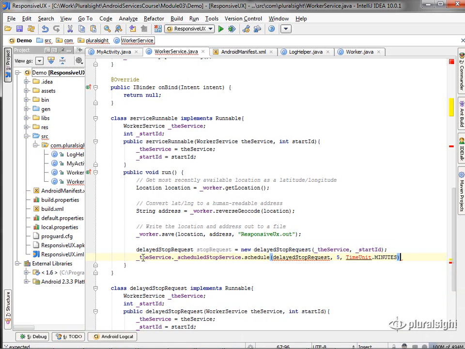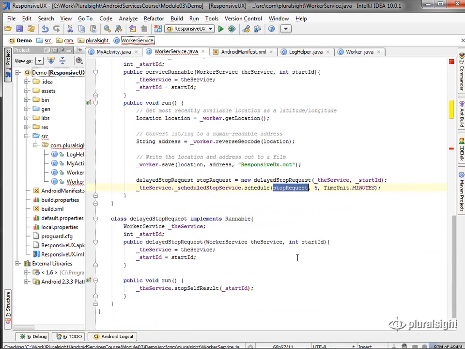And so what this would say as this code is written, oops, I made a mistake here. I actually put the class name. I should have put the reference in. Let me just paste that in there. That makes a lot more sense, doesn't it? The actual implementation, excuse me, a reference to the actual implementation. Right, so what this says then is that I go ahead and create the instance of the delayed stop request, which has a runnable on it. And what that says is that, well, in 5 minutes from now, I want to run that runnable implementation.